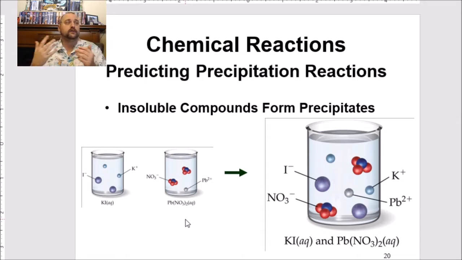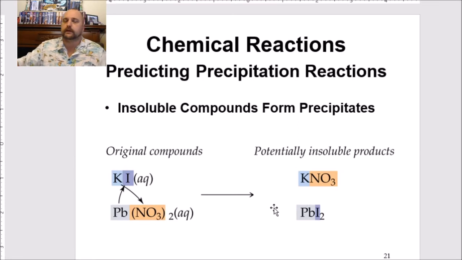So if it reacts with the potassium, it forms that potassium iodide. We already saw that's soluble in water, and so it immediately falls back apart. Nothing happens. All right. If it hits the lead, it's going to form a complex. And once 2 of those iodines get attracted in, now it's going to form a compound that's not soluble.